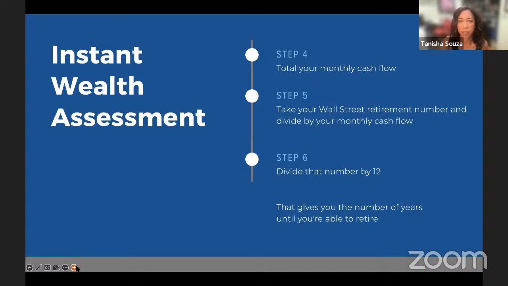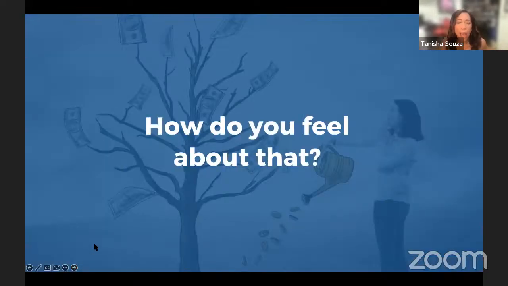Why do they use that 5%? They're trying to be conservative based on many of the recessions we've had in the past. After the 2008 recession, actually, they're using a smaller percentage than that. I'm just trying to be a little bit more fair, saying 5%, but sometimes they say 2.5%, if you can live on that, just in case there's a recession that eats up a lot of your principal. So how does that make you feel, that you might need 1.6 or 2.5?